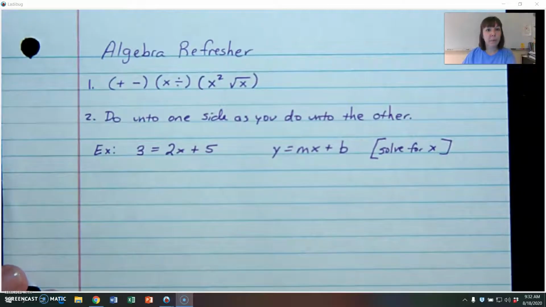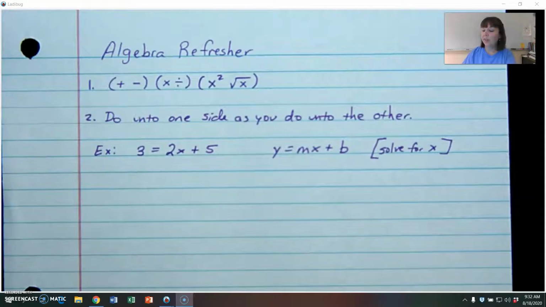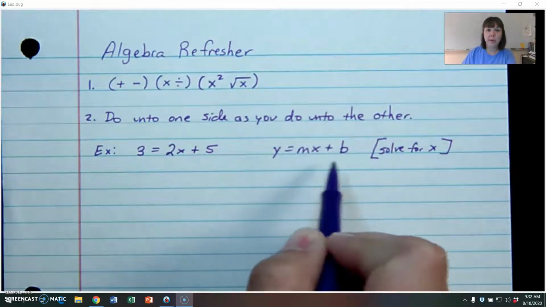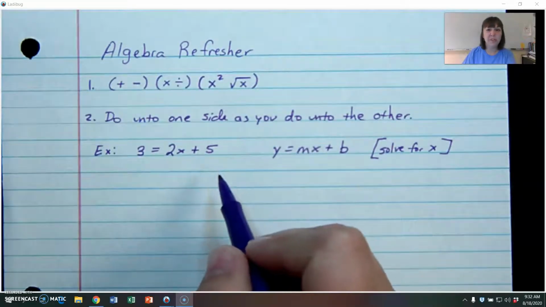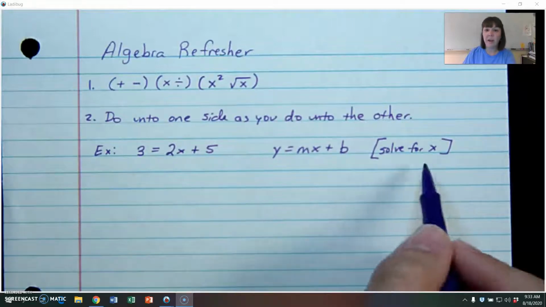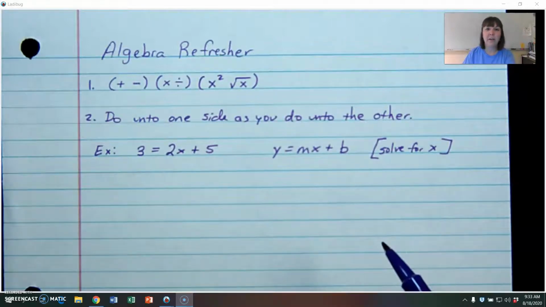So I have a really quick slope formula for you here. I know you've seen this before, so it's going to be very easy to work with. The formula is y equals mx plus b, and I threw in some numbers right there just so that we'd have something to play with. And I am wanting us to solve for x. X is our unknown variable. That's what we want, x equals whatever.